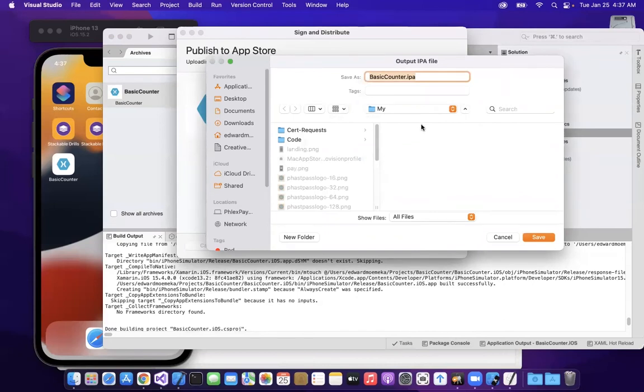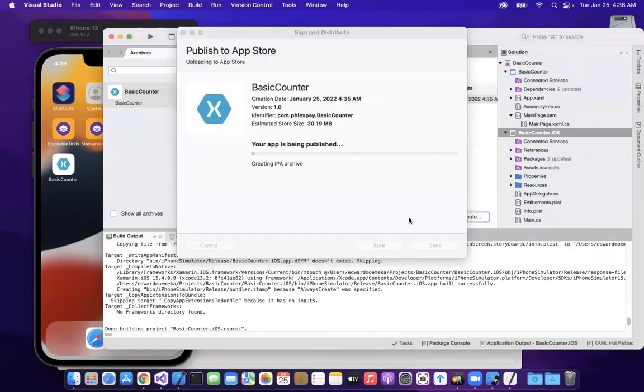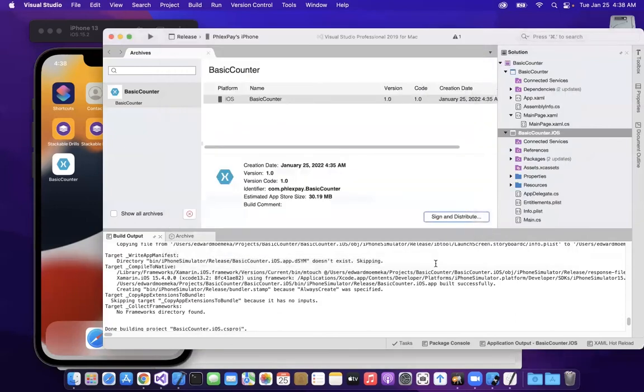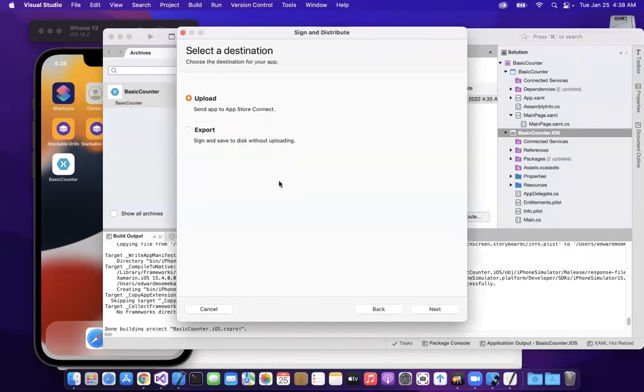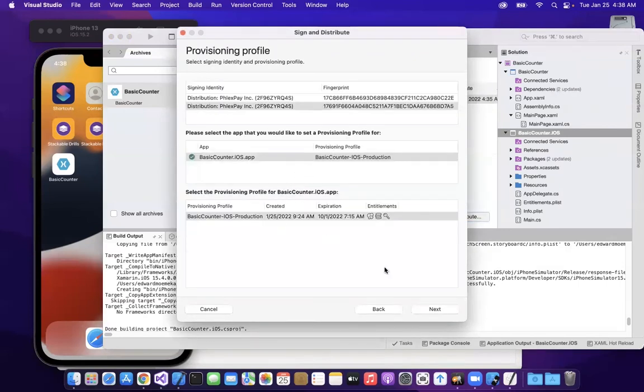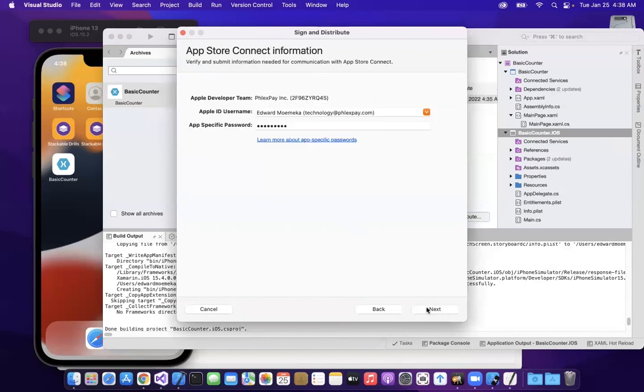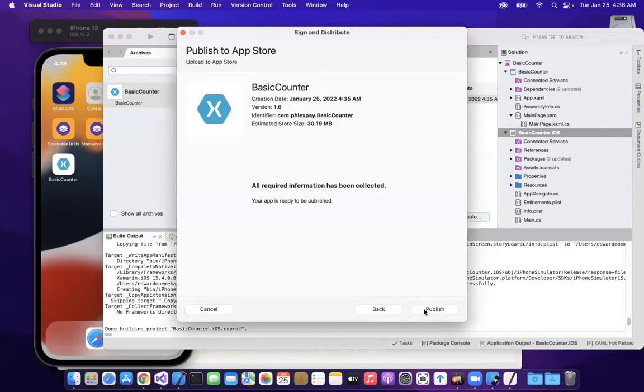So why am I going this route? Okay, so let me first save this, I'm going to just save it to the desktop. Okay, perfect. So why is this the route that we take here? Well, the reason is that right now, for the publishing process to Apple from Visual Studio, I use the export mode because this mode does not seem to work the first time either. Okay.